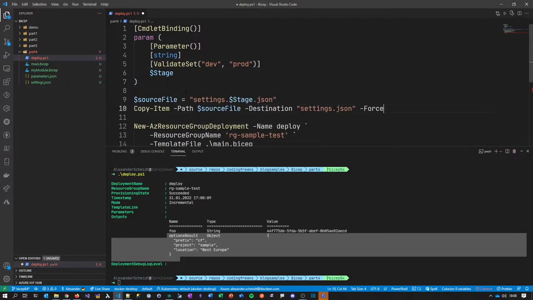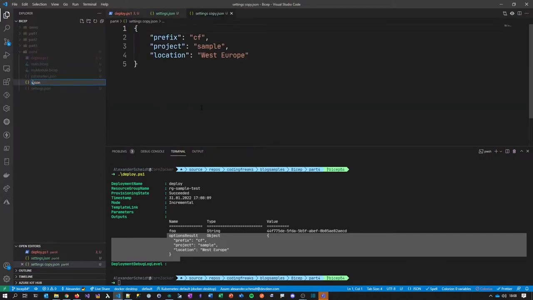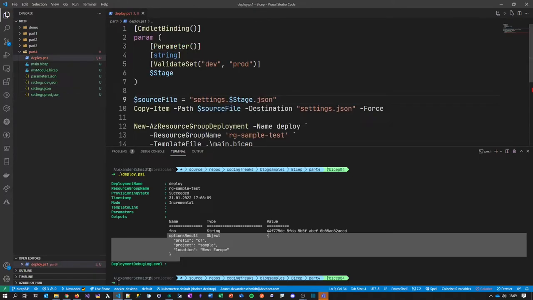And then what you do is this one. Let me bring in my code. This thing generates a new source file name, which is settings, followed by the stage and dots and then json. And all we have to do is create a settings.def.json, which is the def sample. And then we copy this to prod.json, like production stage, and this is the prod sample. Okay, cool. Let's close them out. And now my script is just taking this file, either this or that, and then overwriting the content of this to this. And then it calls the deployment.